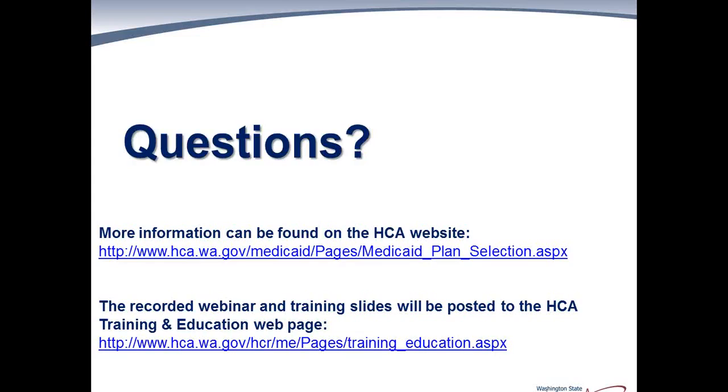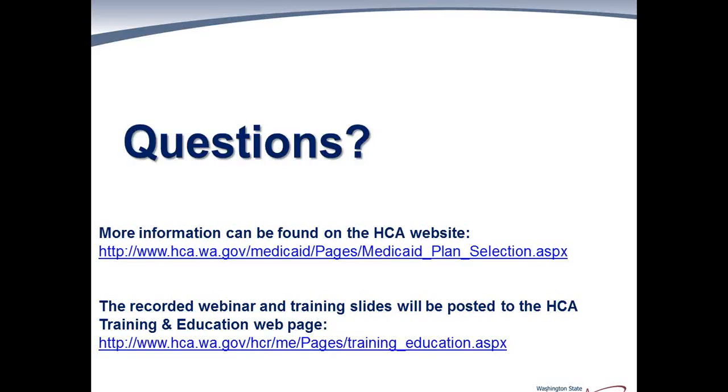Do all family members have to have the same provider or doctor's office? No. There's a screen that pops up if there are multiple eligible members in the household. When you select the provider that you're interested in, it will ask you, is this for person A, person B, person C, and it'll list their names. And so you can say it's for this one, and then you go back and pick a different one. So each individual eligible member of your household can have one primary care and one clinic preference.